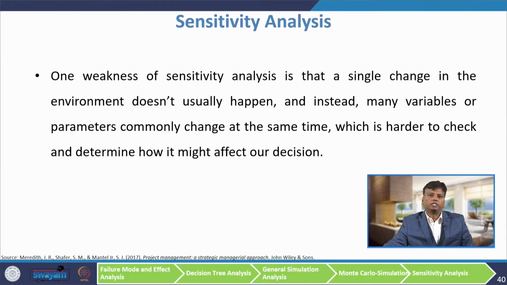One weakness of sensitivity analysis is that a single change in the environment does not usually happen. Instead, many variables or parameters commonly change at the same time, which is harder to check and determine how it might affect our decision. As I told you, sensitivity analysis is done by changing one parameter at a time, but many times that may not help. So, we have to change different parameters simultaneously, then we can see the overall impact. That is very difficult to do with sensitivity analysis.